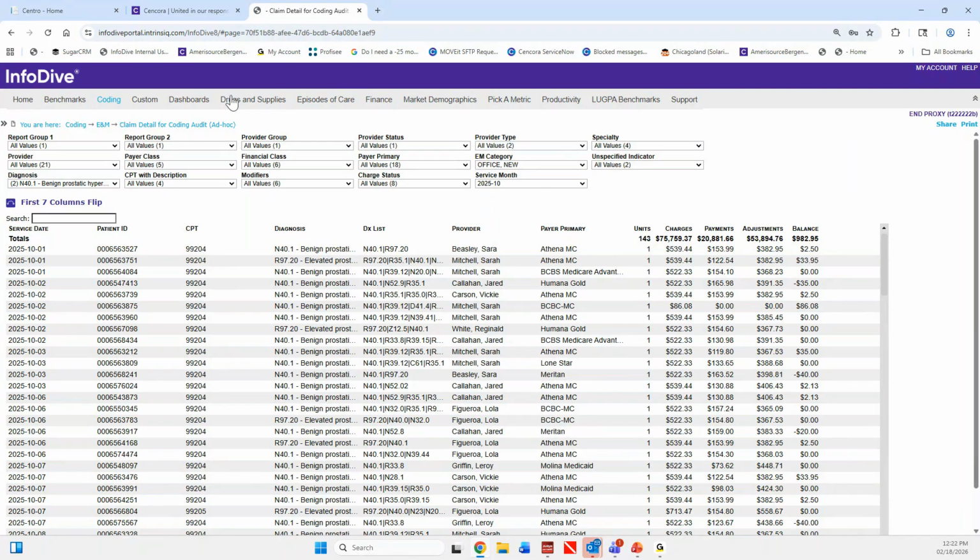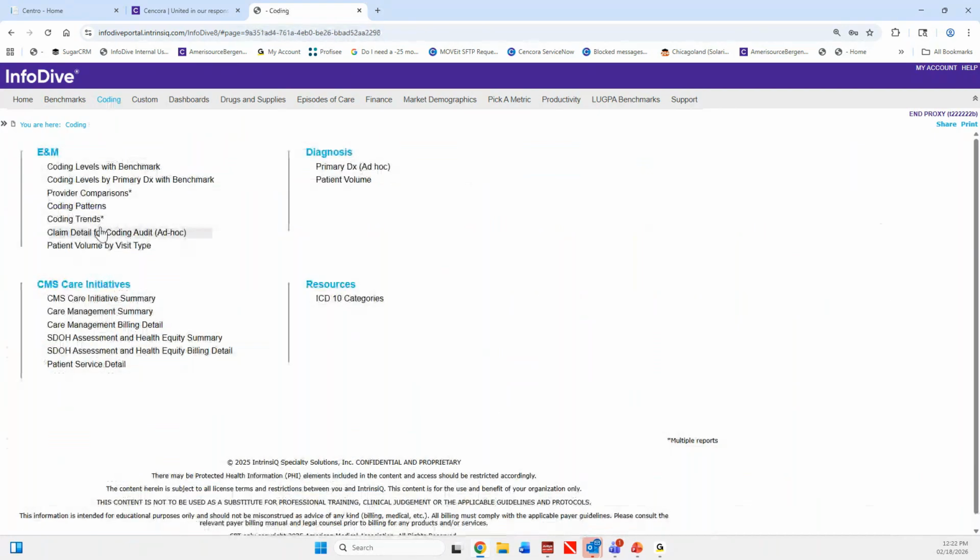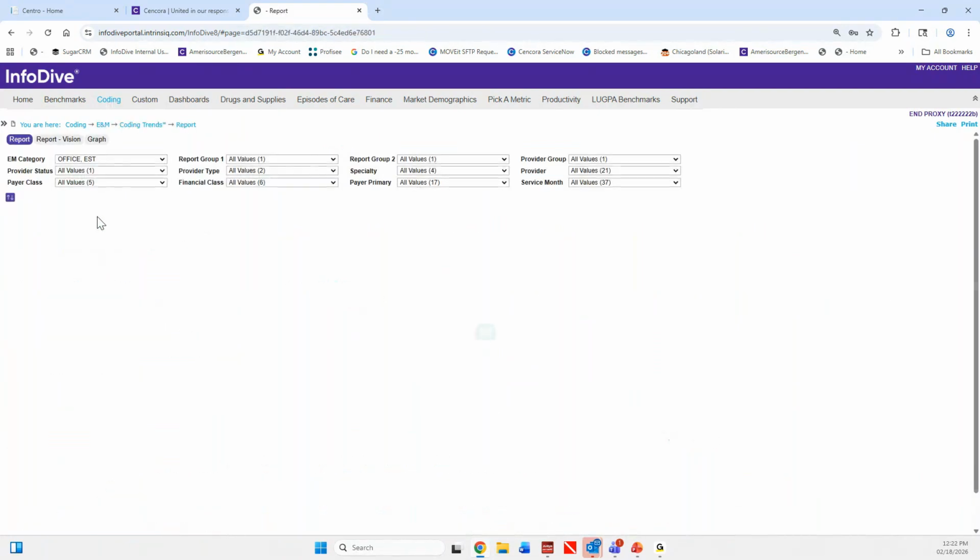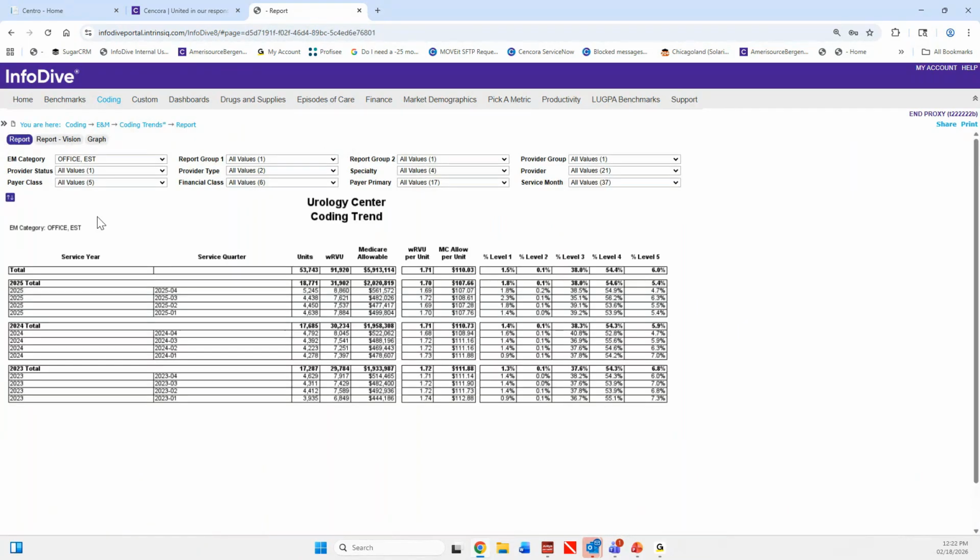Another way to keep an eye on what's happening in your practice is under these trend reports, under this coding trends. Now, this report is going to let you know how you're trending over a period of time, right? So I'm going to come up and select new patients.